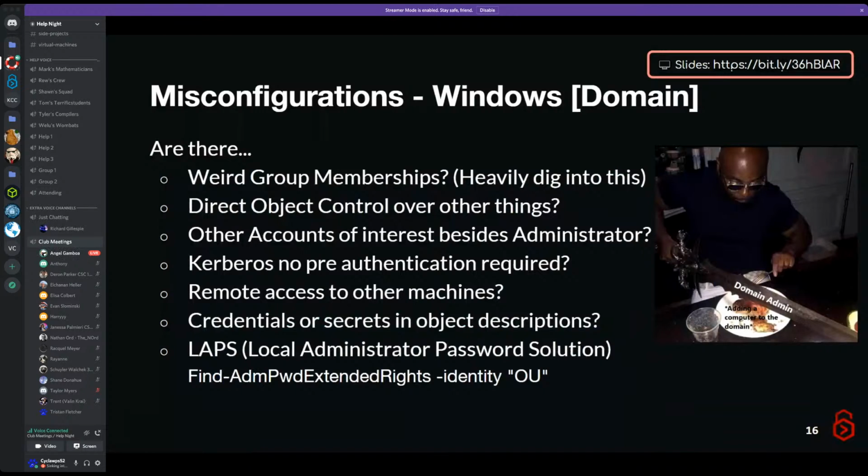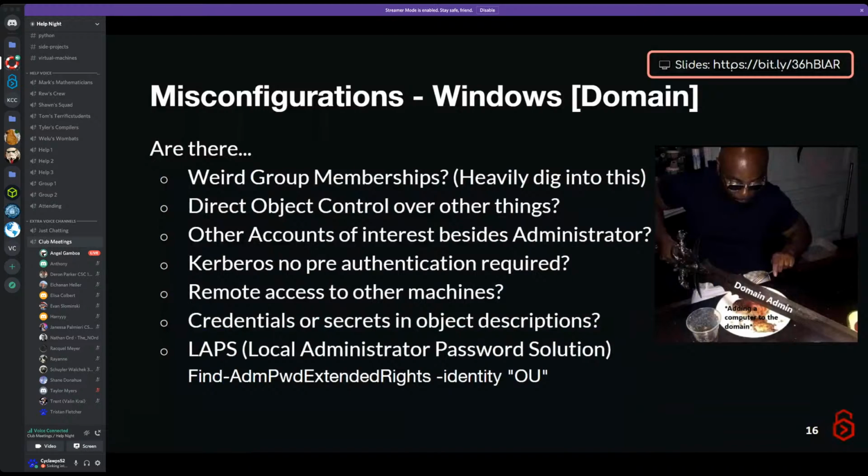Talking about domain misconfigurations. With Windows domains, Active Directory is kind of a collection of data, objects, or policies. So what you want to check there, are there any weird group memberships? You really want to get into this because some domains can be really messy with certain security groups being made, and maybe system administrators need specific security groups made throughout the domain for proprietary software.